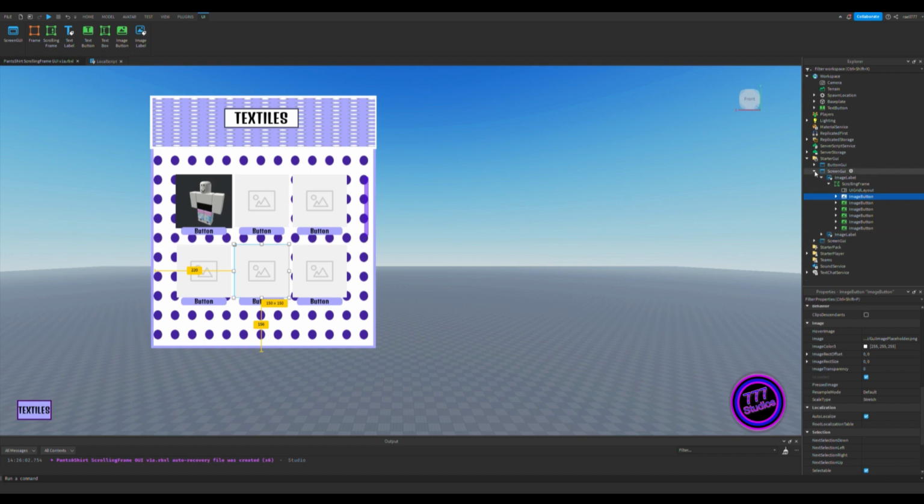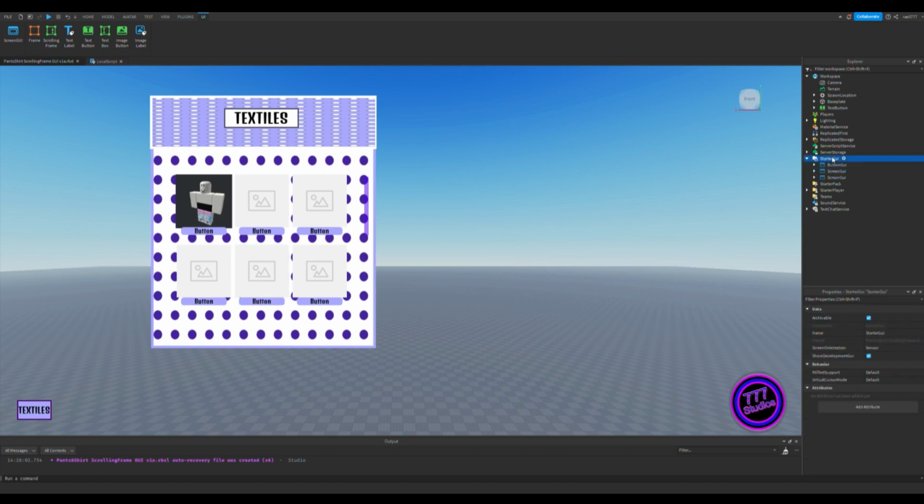So in order to do that one, you are going to insert a Screen GUI. So we're working with a new Screen GUI. And you can rename it.